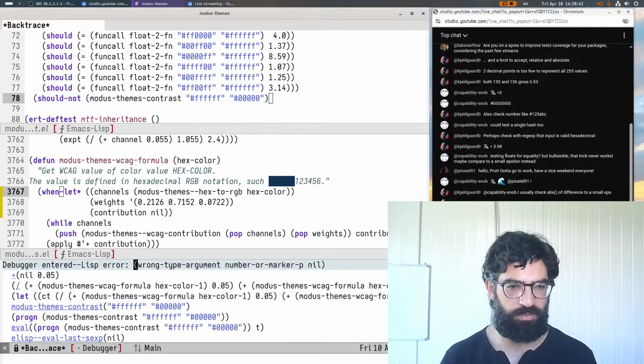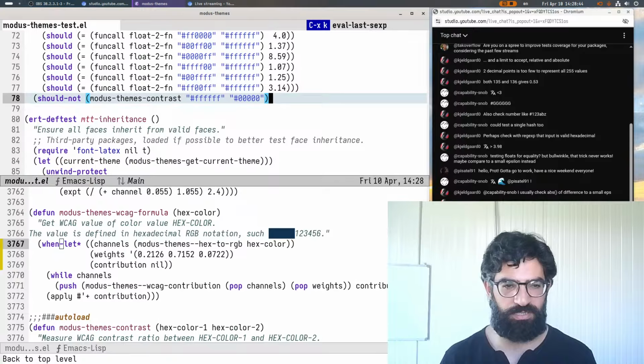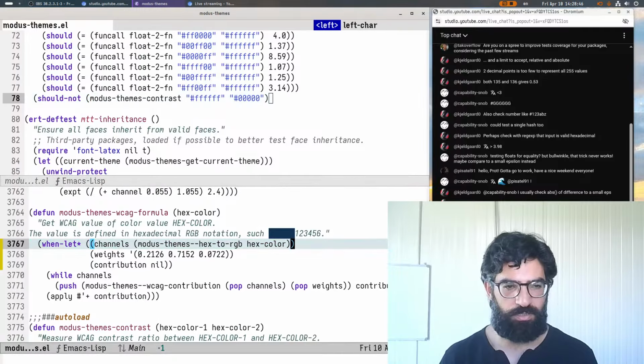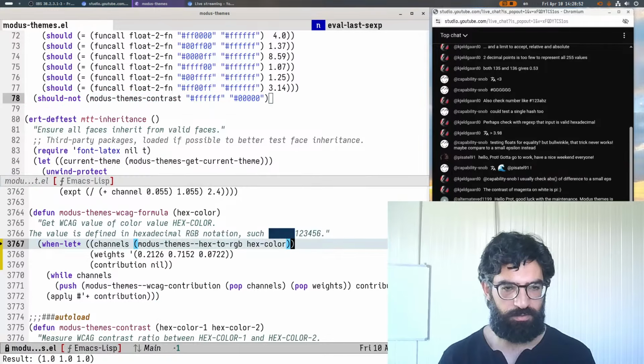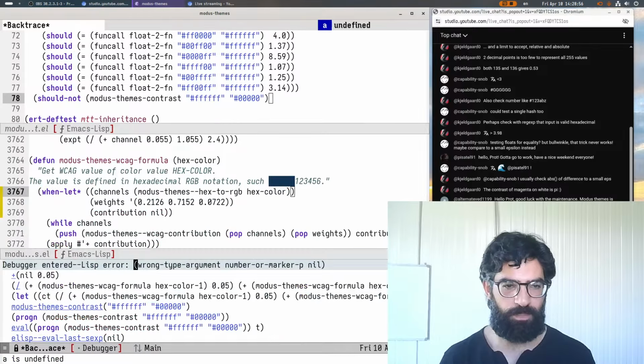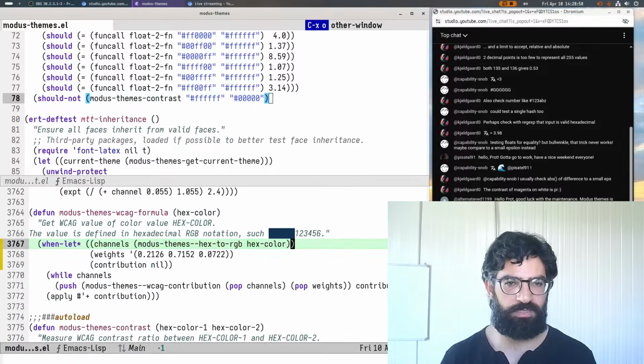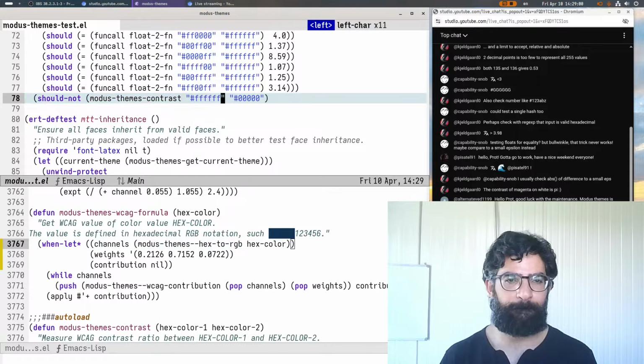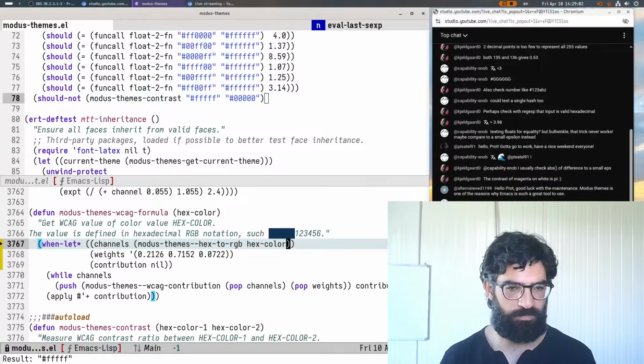If I do this, okay, now it returns nil because this was, wait, where is the nil now? It's here. Okay, so that works. Let's see, here. Okay, that's nil.